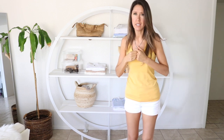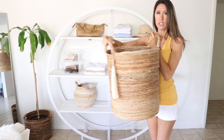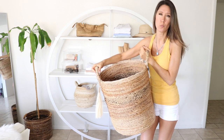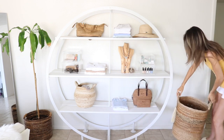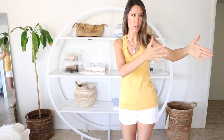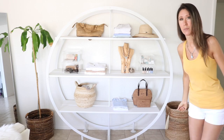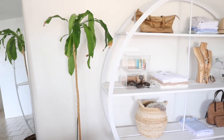I also got a hamper that I'm not sure where to put yet. It's just a tall extra-tall basket I got at HomeGoods. I was originally going to put it right by the door, but now I'm not sure if it's going to look like there's too much going on on this wall — maybe too much having two large baskets against one wall. I mostly just want to see where it's functional to have my hamper. Maybe I'll find one with a top on it, which is what I was originally going for, and I could always use this one for another large plant. Everything is flexible — nothing has to stay the same, including the plant. I'm not sure if it's going to be happy there, so I'm just going to see how it works.